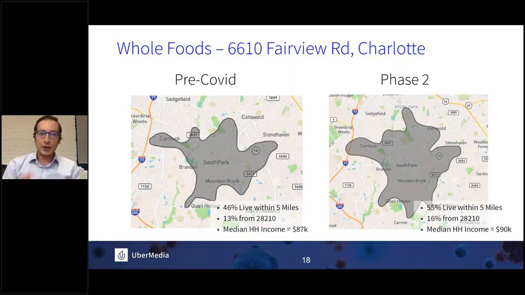To summarize, what you're looking at are two trade areas. We build trade areas based on where people live, where they work, and what they were doing 30 minutes before they got to Whole Foods. Looking at these trade areas, combining this also with origin market and demographic data, we're seeing a much more hyper-local and concentrated visitor visiting this Whole Foods. Now, Whole Foods foot traffic probably isn't down as much, but where their people are coming from is much more hyper-local, and as a result, a slightly more affluent visitor.